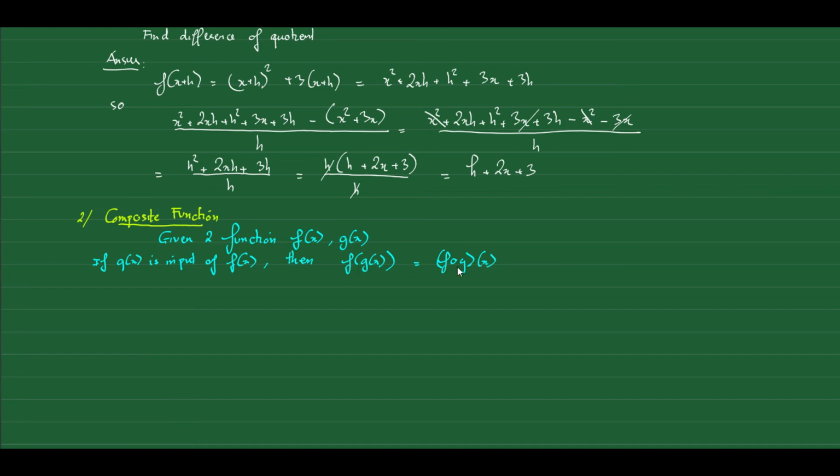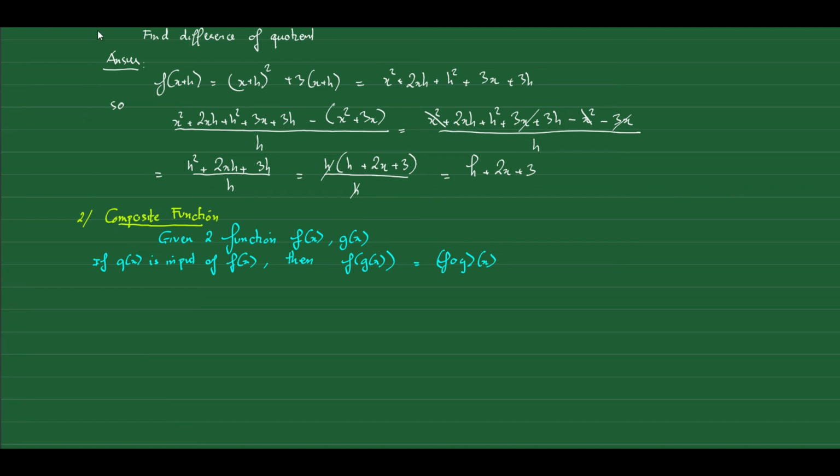So there are two different ways of writing. This is a new function, a composite function. It is the same thing, but with two different notations. We can write f of g of x or f composed to g of x. We can compose two functions to each other, or we can also compose a function to itself. It gives you a new function. The domain will be the same or different, depending on what function you compose.